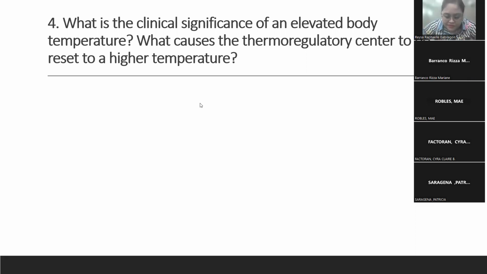Princess said earlier, ma'am, that it could signify, if the temperature is high, that there is an infection or a fever. Yes. When our temperature is high, number one, you might have an infection. As I said earlier, fever is not really a disease. It is just a symptom or a sign that there is something wrong in our body. So most of the time, if we have fever, we might have an infection. Any kind of infection, whether bacterial or viral.